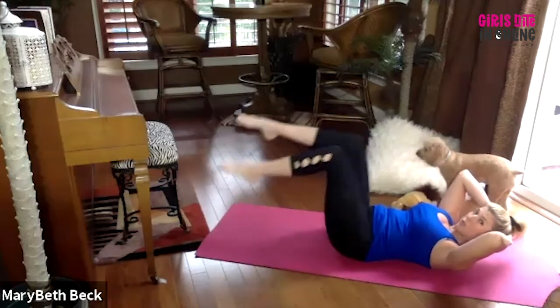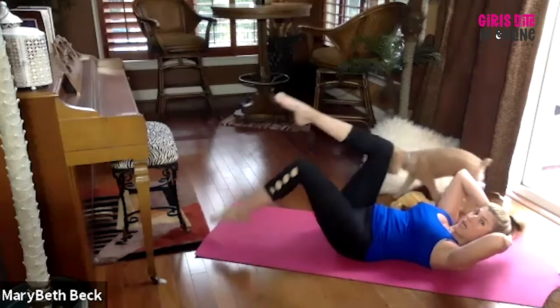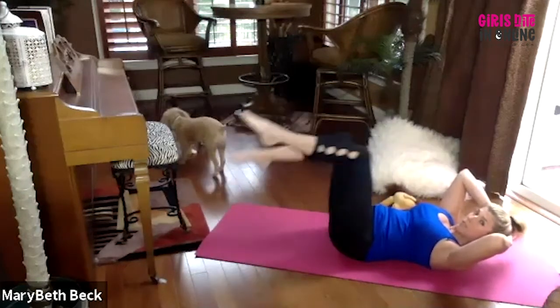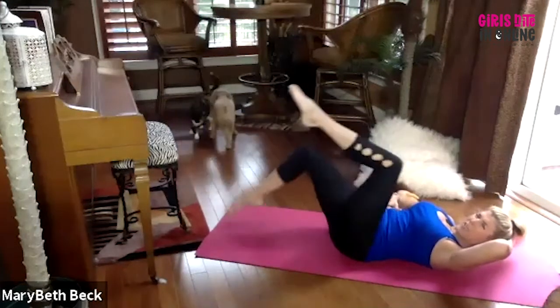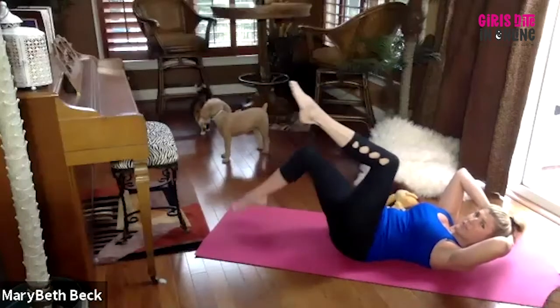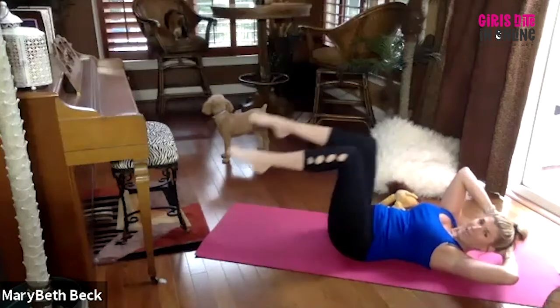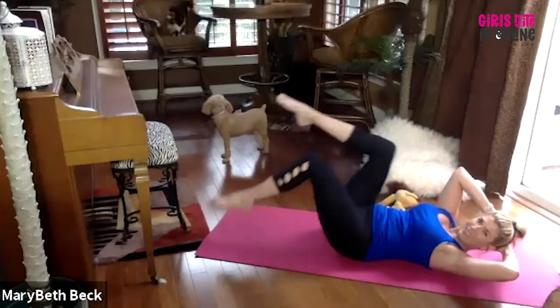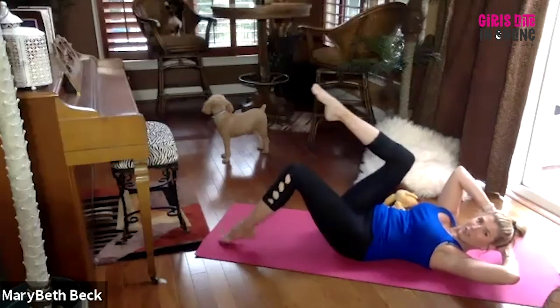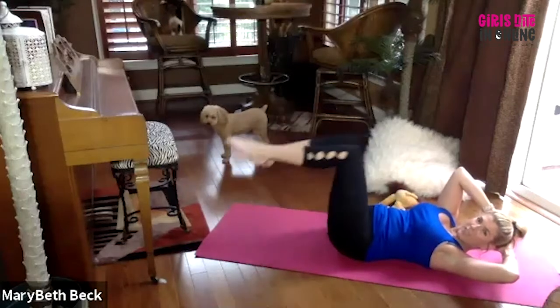We're going to do perpetual motion here. Tap, tap. That torso should not move. Tap, tap. So you should feel this right across that lower abdomen, which everybody really is not a big fan on, and it's hard to target. This will do it. So why doesn't everybody turn and look at me? So bring your head and shoulders over, look towards the camera, and keep going with your legs.